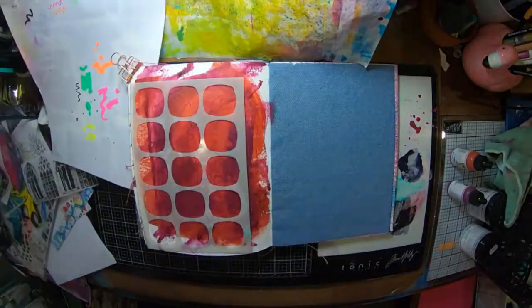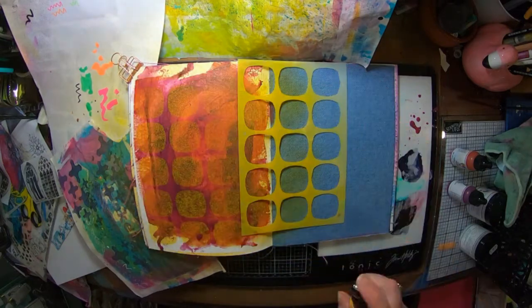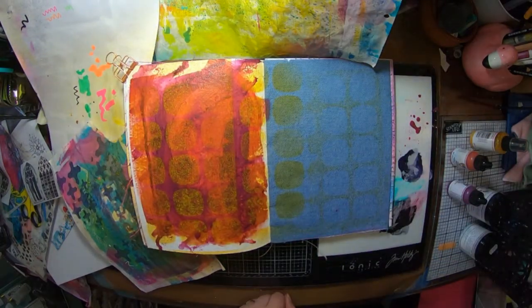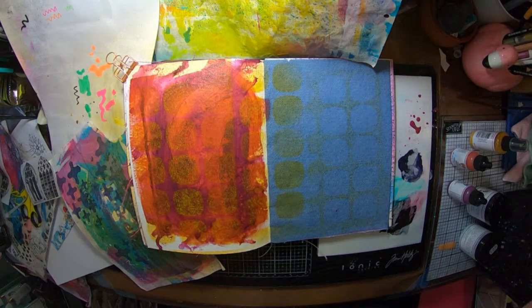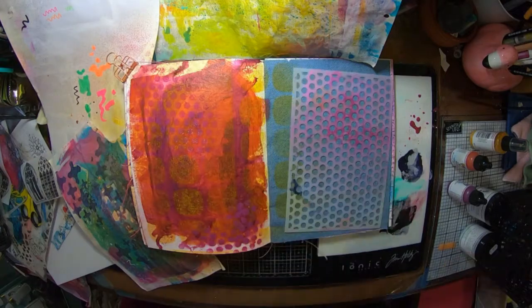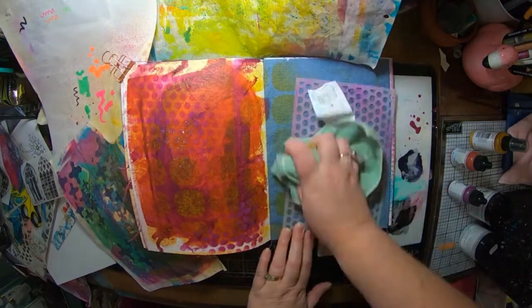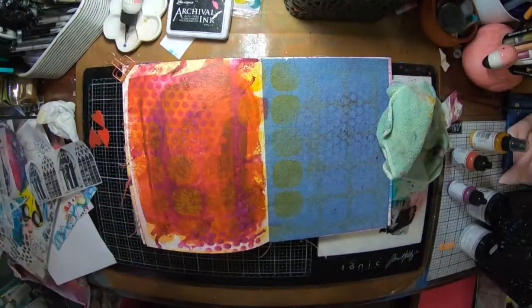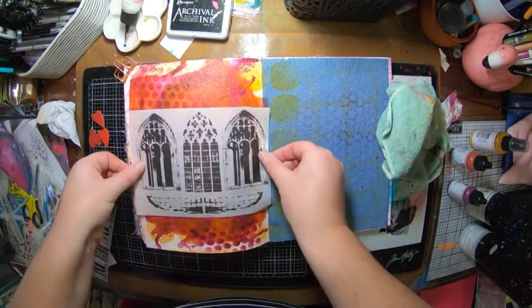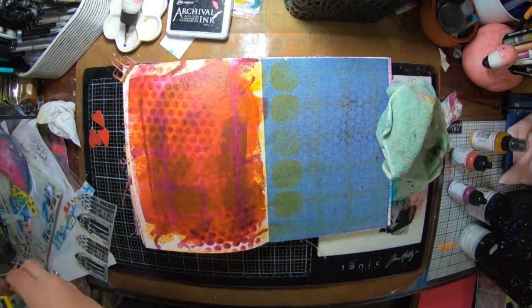Okay, so now once it's dry, I'm going to pop on my stencil and I'm using Cheddar Gloss spray through my Squoval stencil, which you just saw me spray. And now I've got some eggplant and I'm putting that through another stencil just to create a little bit more of another layer on my background.